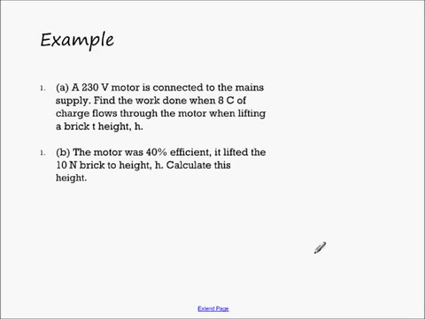A couple of examples here. A 230-volt motor is connected to a mains supply. Find the work done when 8 coulombs of charge flows through the motor when lifting a brick height h. I'll let you work this one out. We'll do this in class, but it's a question for you to do.